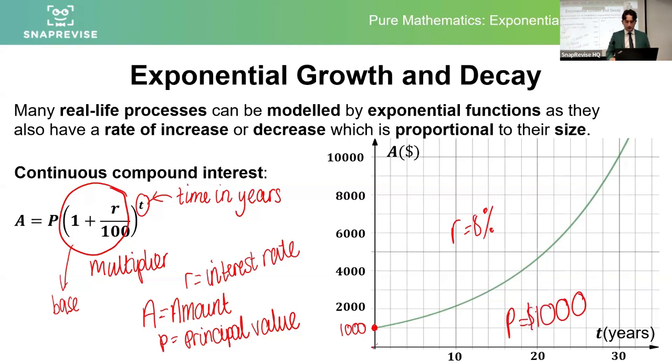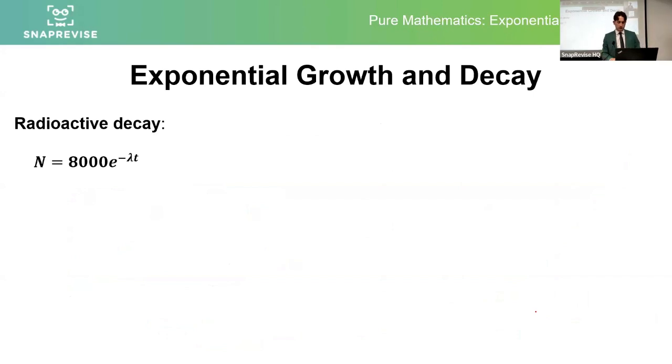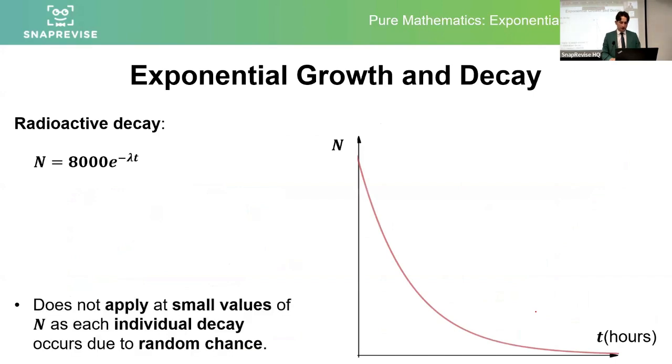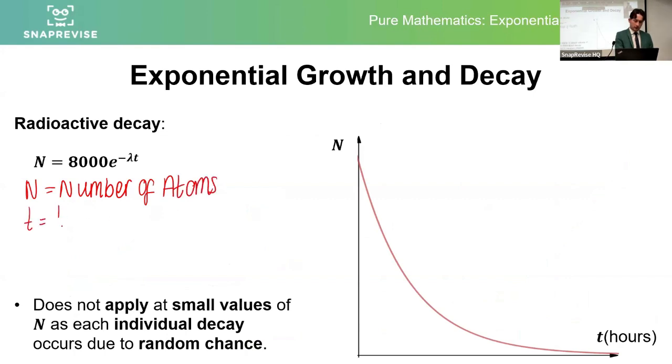Now, in a similar way, you could have decay or depreciation, like radioactive decay here. But similar sort of thing. What we've got going on with this situation is N for this, for example, might be the number of atoms. Again, T is often time. T equals time. And then we've got this factor lambda as well, which might be a decay constant. So let's have a little look. Hopefully that's all clear.